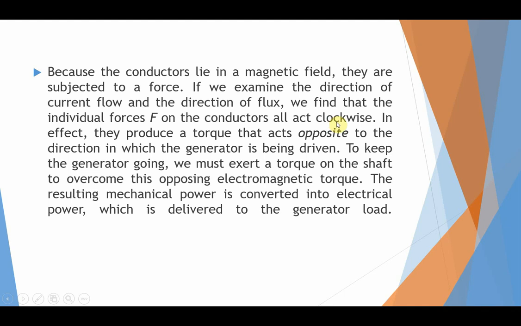We studied that this generator is rotating in the anti-clockwise direction, and we find that the individual forces on the conductors act in the clockwise direction, opposite to the direction of rotation. In effect, they produce a torque that acts opposite to the direction in which the generator is being driven.